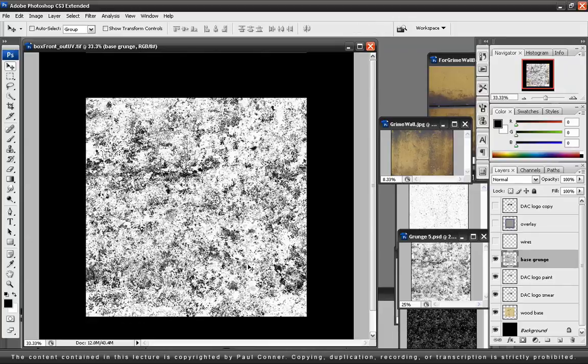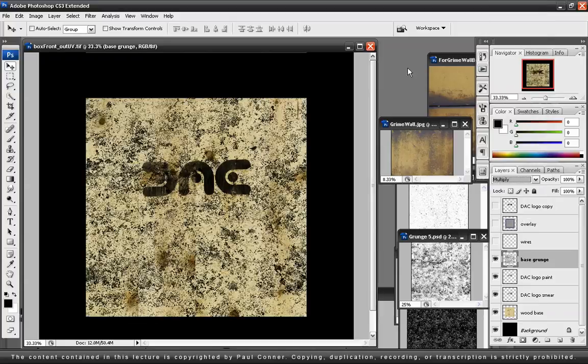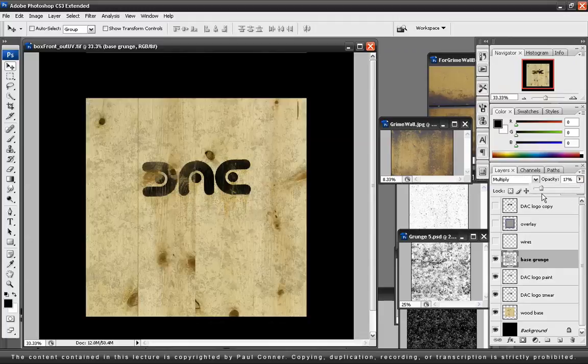All right, so we'll go ahead and pull that over the entire thing, and we'll try Multiply. I know Multiply is going to get rid of the white areas, so I know that's going to do a nice job. Of course, we could go in and maybe pull the opacity down on this, maybe somewhere around there, just to give it a nice base dirtiness going on there.